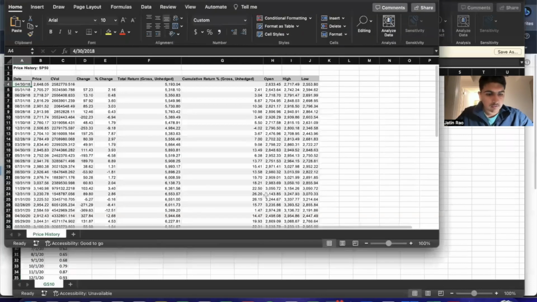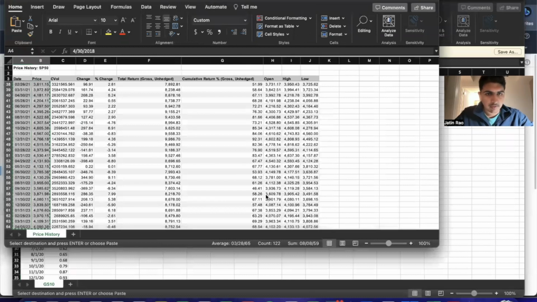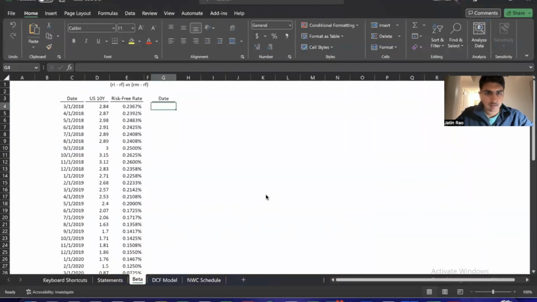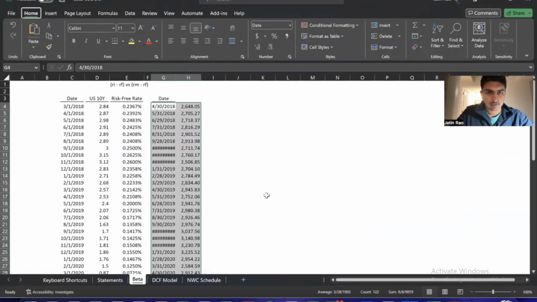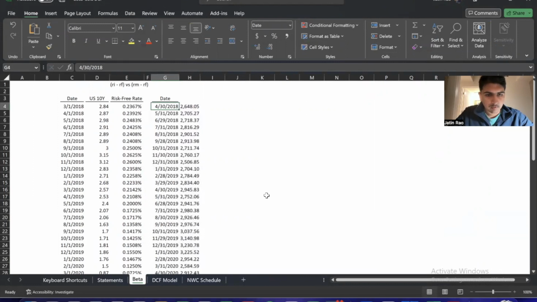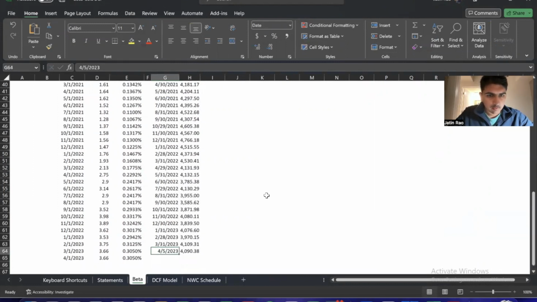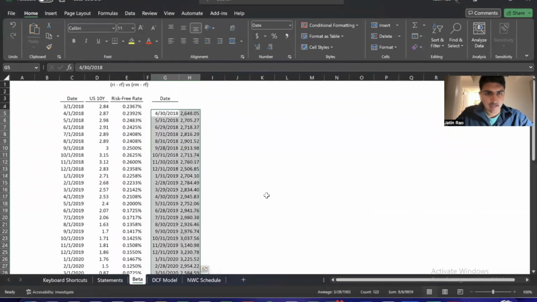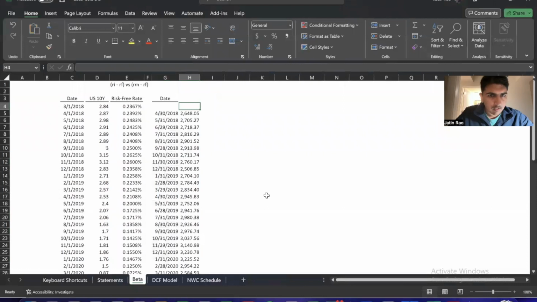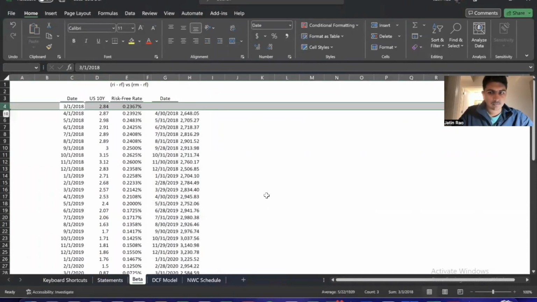All right. So give me this and this. Copy that. Move over here. And paste special values, Unicode text, please. Okay. So yeah, that makes sense. So what we're going to do is we're just going to move these down one so that this is an investment for the month of... yeah. So we actually don't need this one row.